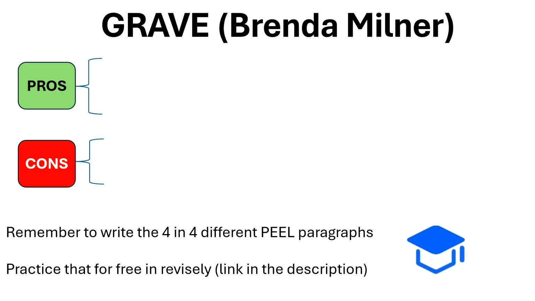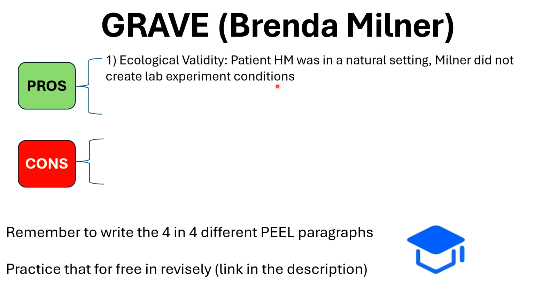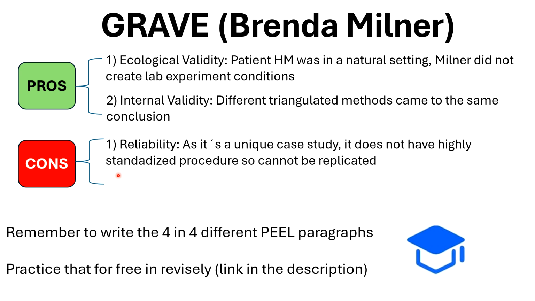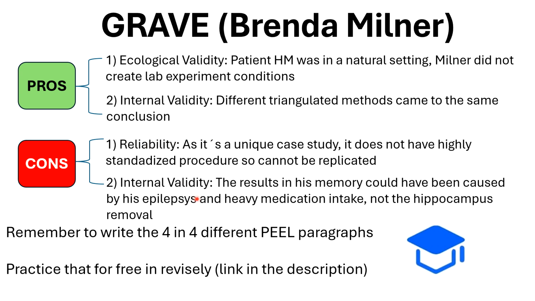This case study benefits from ecological validity because Milner did not create any artificial settings for patient HM. It also benefits from internal validity because the triangulation of methods that we saw before came to the same results when testing HM's memory. However, this study cannot be replicated because it is a unique case study, so it suffers in reliability. It also suffers in internal validity a little bit because the results we saw could have been caused by epilepsies and heavy medication intake that you should know from HM's story. If you haven't looked at it already, I heavily recommend doing so.